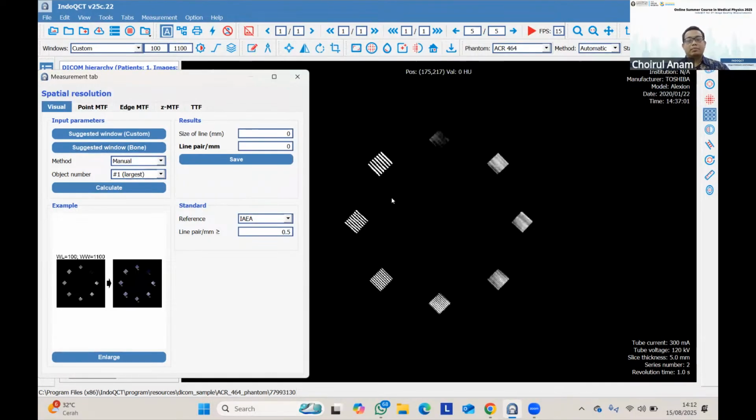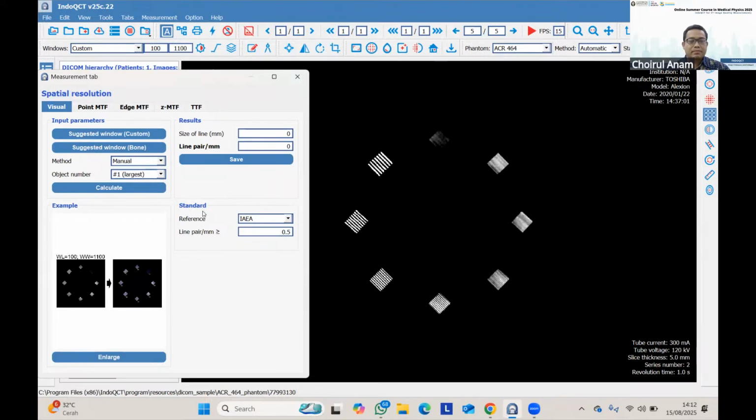And now for the manual one, you can count and see which group of the line pairs can be separated. This one I think can be separated. This one can be separated. This one maybe can be separated. And this one can also be separated. I think it is the maximum resolvable line pair.